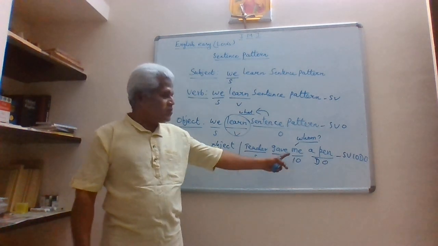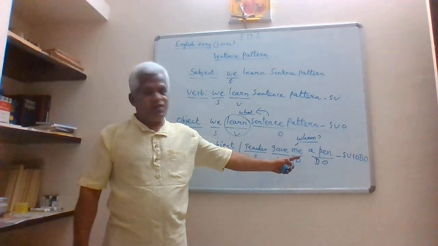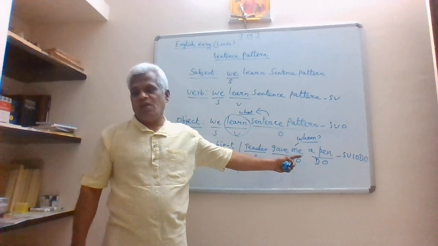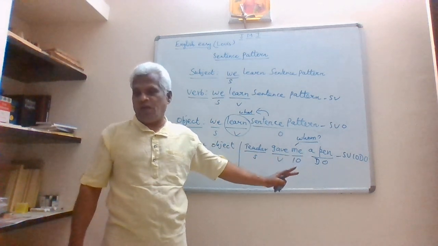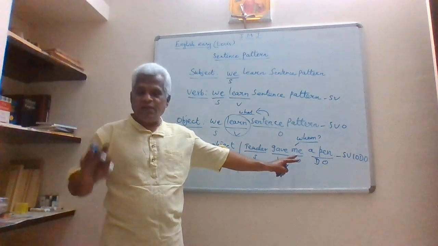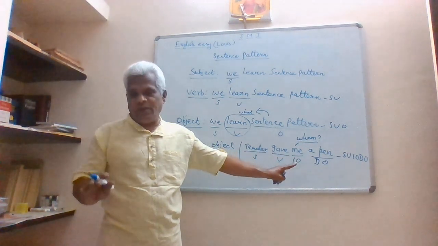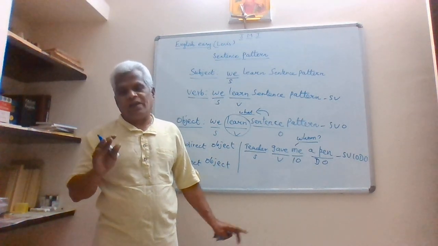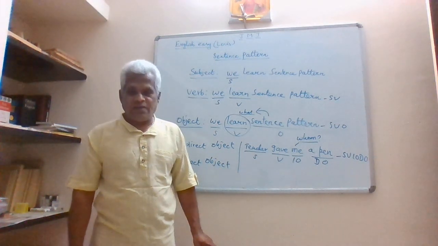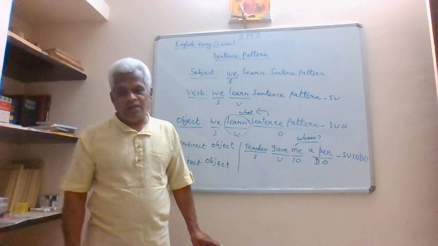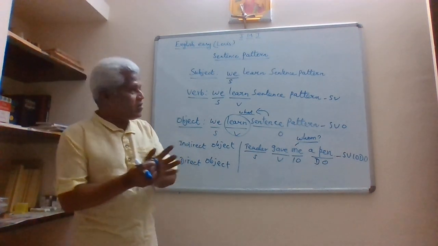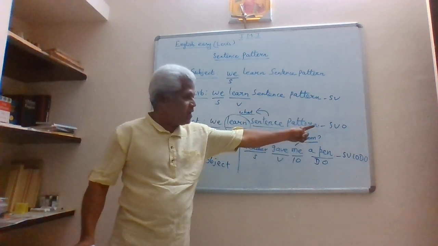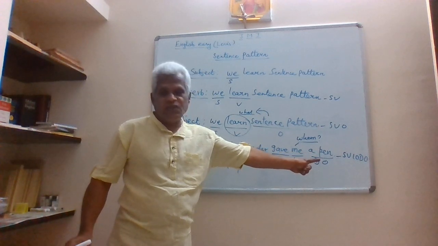Now, you can see "me," "his," "him," all these words, you may call them possessive pronouns and all that. But let me be very clear. Remember, if a word becomes an answer to the question "whom," you can straight away conclude that it is an indirect object. Okay? Is it clear? So we have already seen three sentence patterns. We have seen SV, we have seen SVO, and we have seen SVIO-DO.